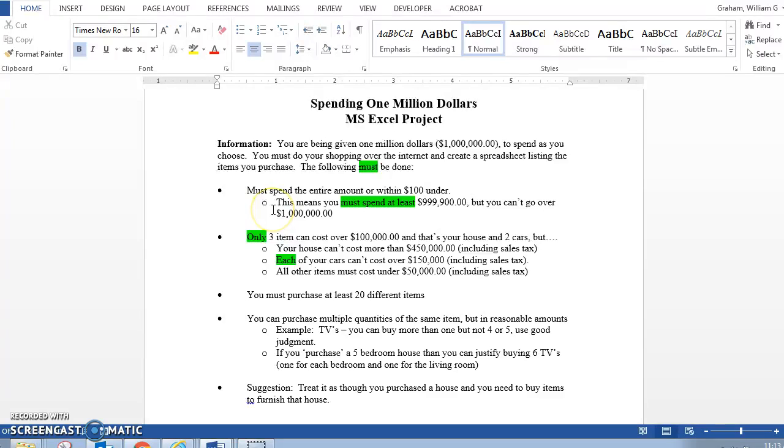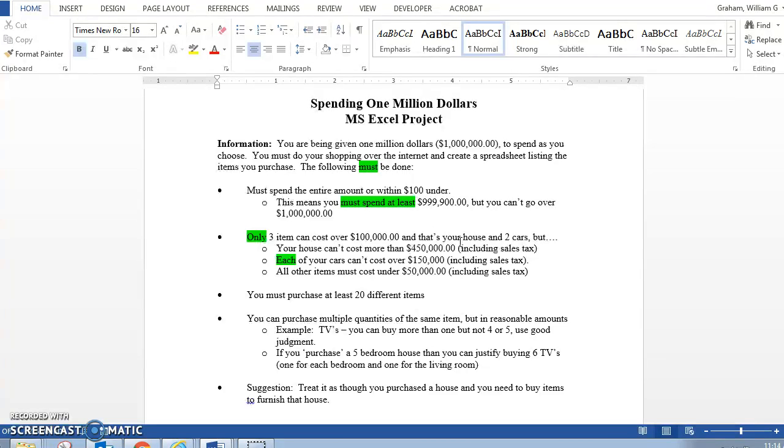You must spend the entire amount or within $100. That means you must spend at least $999,900, but you can't go over $1 million. Okay? So I'll give you points based on how you spend the money. Only 3 items can cost over $100,000, and that's your house and 2 cars.